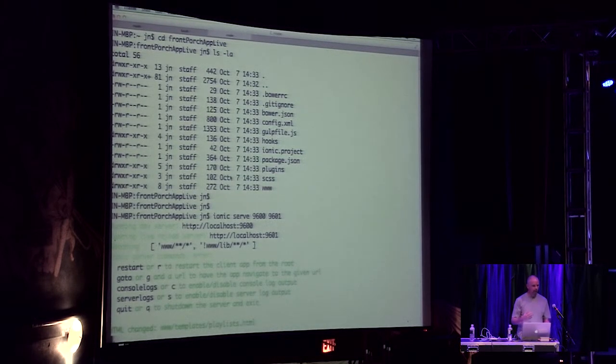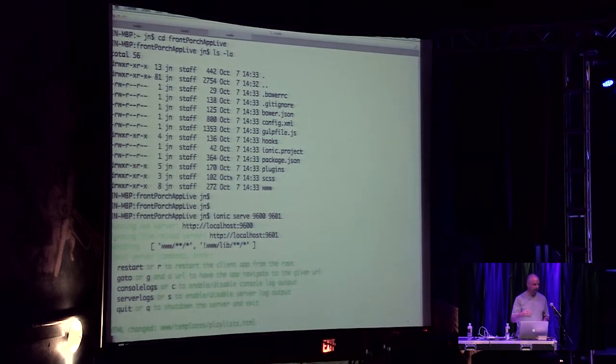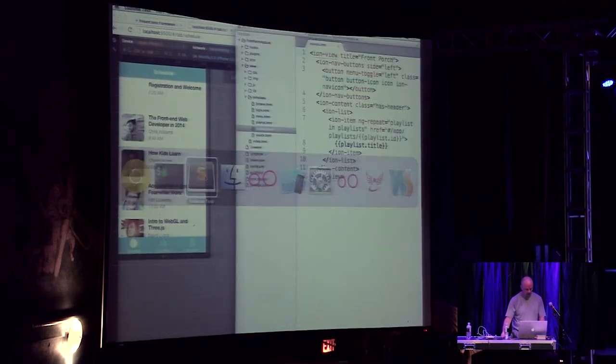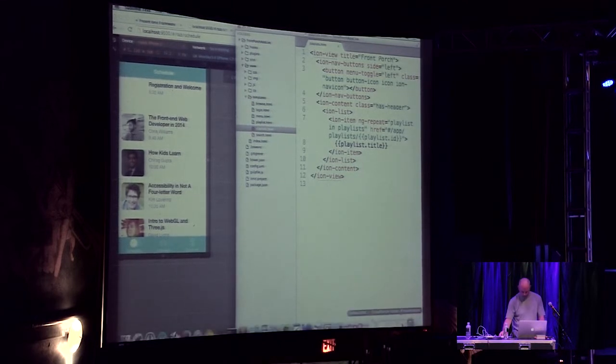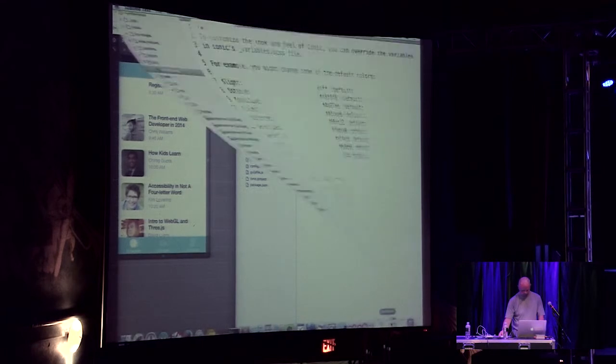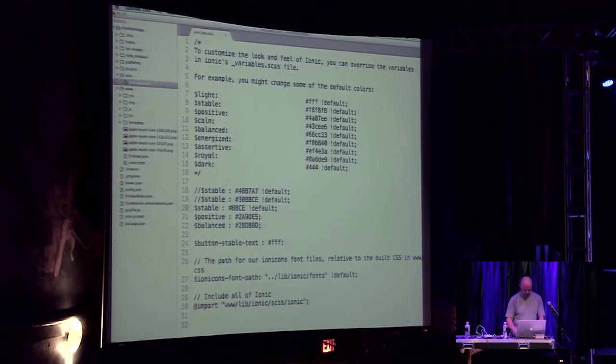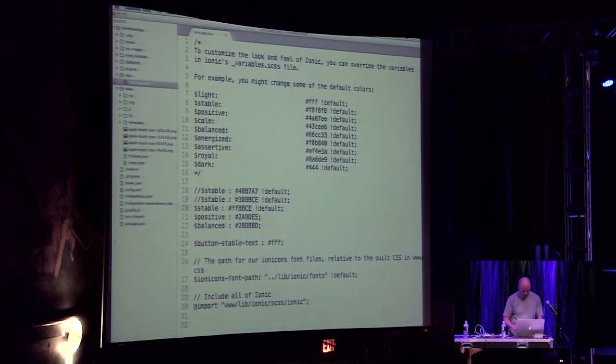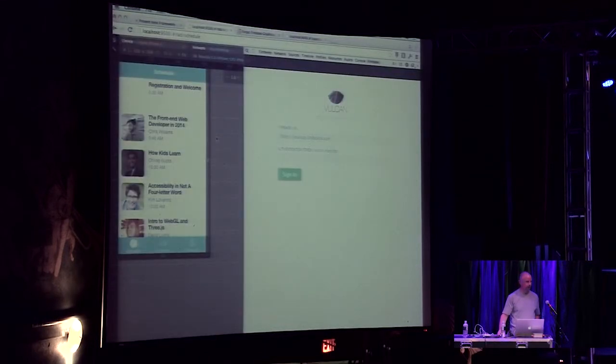Mina's talk was about Sass and how Sass makes your CSS easier. Okay, Ionic comes fully loaded with Sass capabilities where the colors of the headers and the modal title bars and things like that, they've all got a lot of different colors, but you don't want to run out there with a stock looking app. You want your own custom colors and stuff. So here is the demo app running in the browser. I'm going to change the CSS here to be a little bit different. Mina's going to throw a fit here. And again, live reload, I've changed the look and feel of my app with just a single Sass change. And change it back, and now the app's reloaded live with a new color scheme.